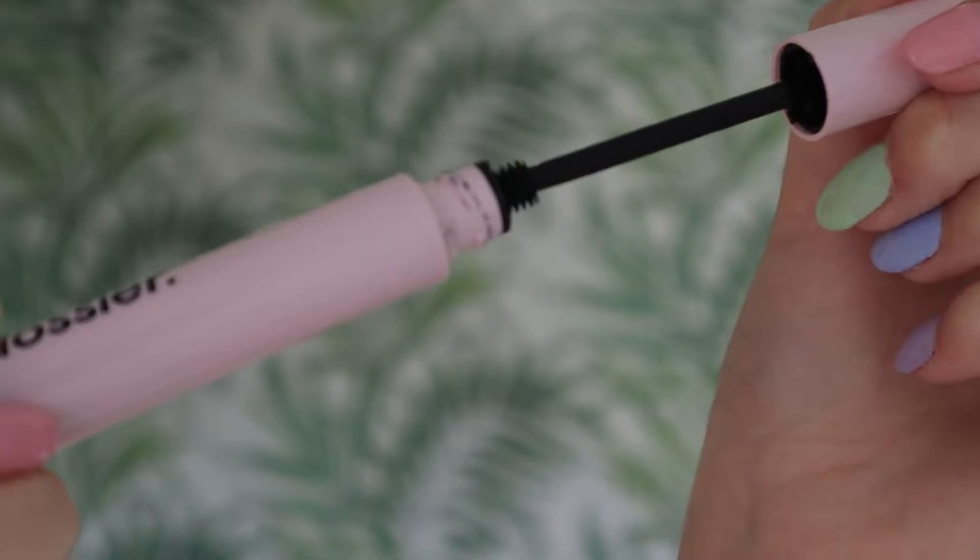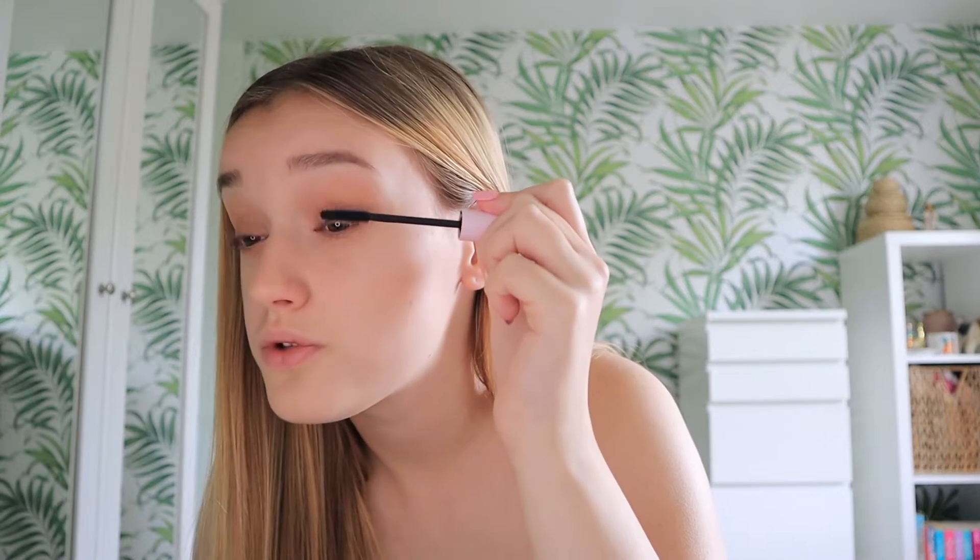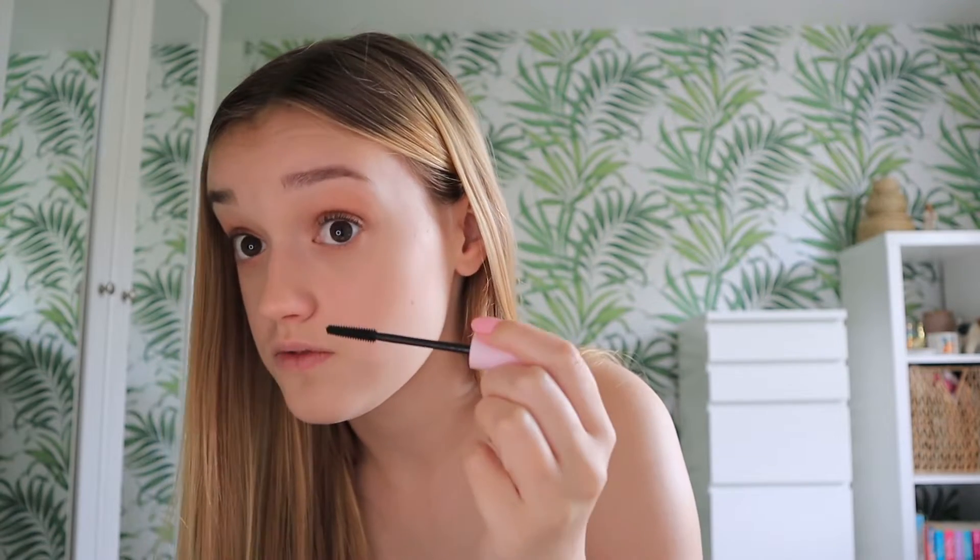Next is mascara rather than eyebrow gel because I can't pull the mascara face properly if my eyebrows are already done. I use the Glossier mascara — it's the only one they do. And these are Ted Baker eyelash curlers — I got a Ted Baker set for Christmas. These eyelash curlers don't have a spring, and honestly, revolutionary. I do that thing of curling lashes in threes: I go from the bottom, do a few pumps, go to the middle, then the top, sort of going round. The Glossier mascara is sort of natural but lengthening — it doesn't go super spidery. I do a little bit on my bottom lashes too.